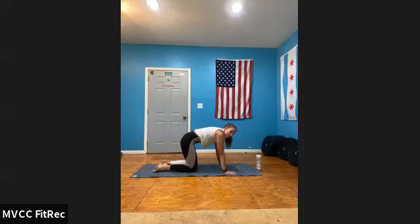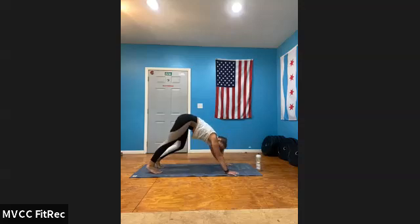On your next exhale, round the spine, let's come back to cat pose. On your inhale, gaze up, open the heart to cow. On this exhale, tuck your toes, lift your hips up and back. First downward facing dog of the day. So pedal it out a bit here, then one from the other. Shake your head, yes and no.